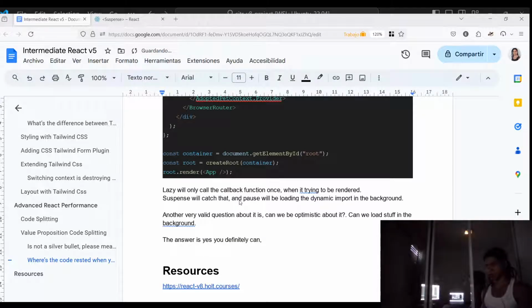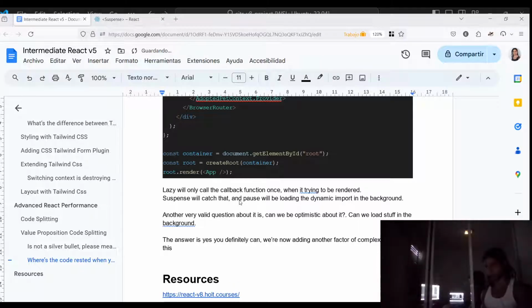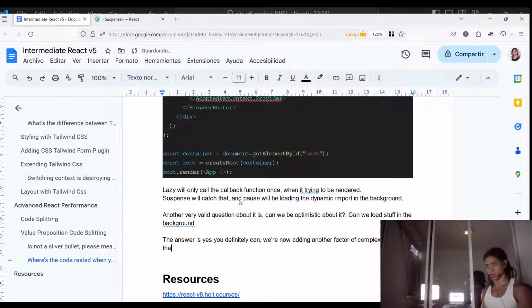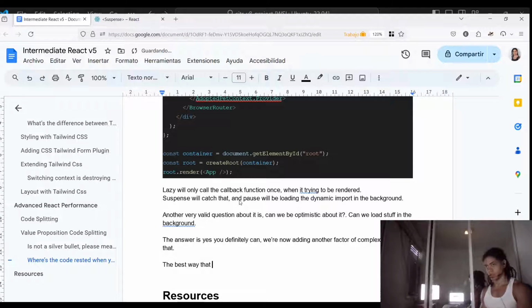We are now adding another factor of complexity by doing this. The best way that I found to do that is by using a service worker.